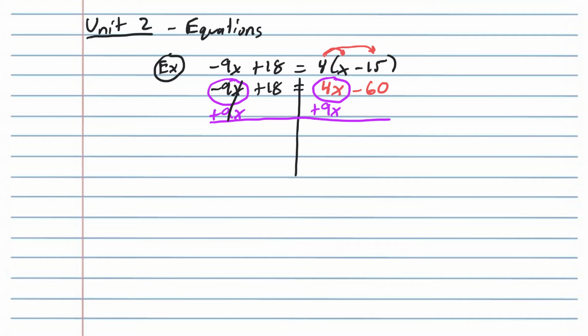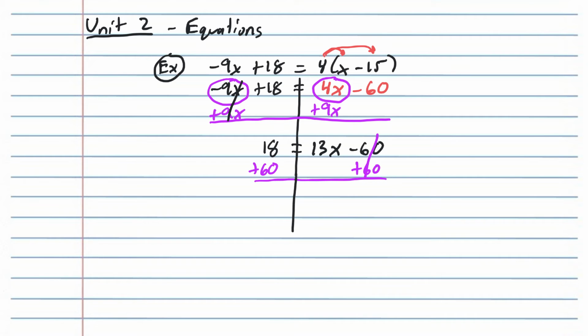Okay, so these cancel each other out. Bring down that 18. And then the x's can be combined. So 4x and 9x make 13x. And we can bring down that 60. Now we're down to a two-step equation. We move the x's to the right-hand side, so all the other numbers have to go to the left-hand side. So the next thing will be to get rid of that 60. Again, it's negative, so we can add it to the other side. We always do opposites.